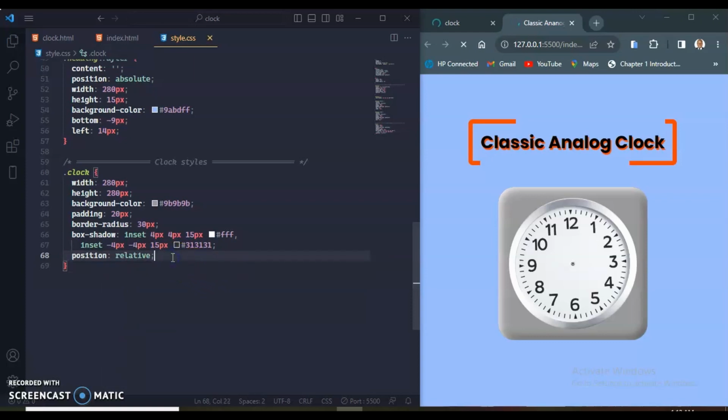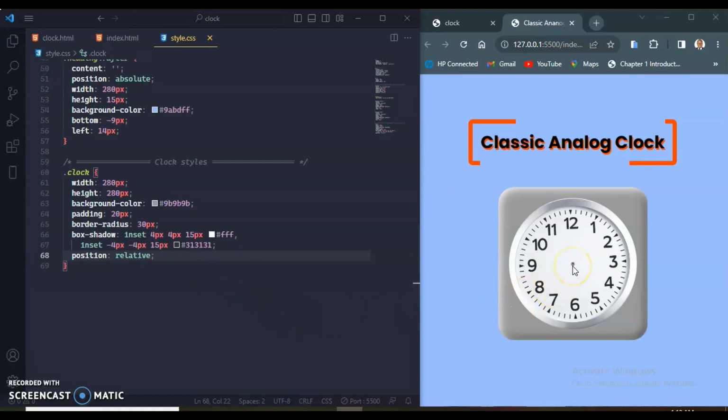Nothing happens of course from there. And then the next one, we're going to have another one with after. We need to provide some small circle in the center here.